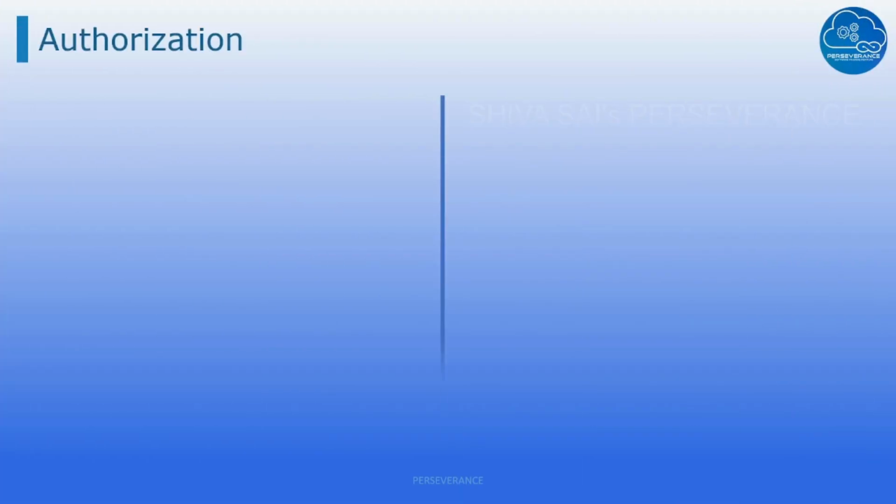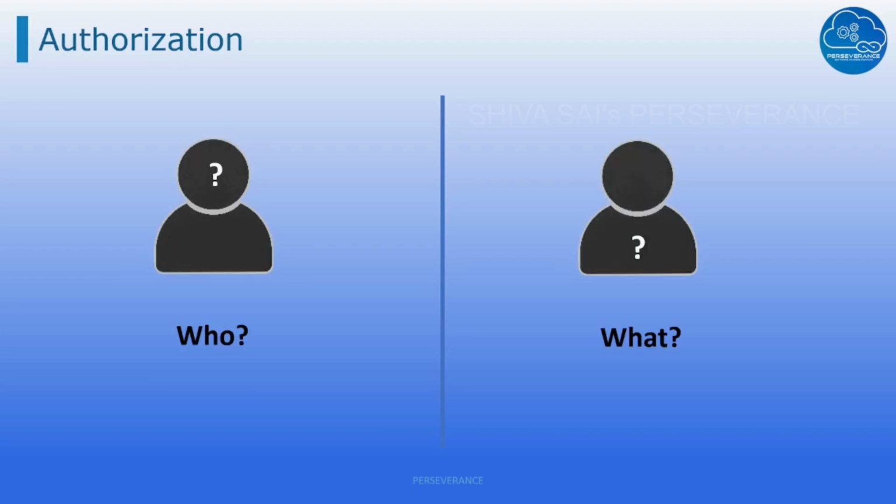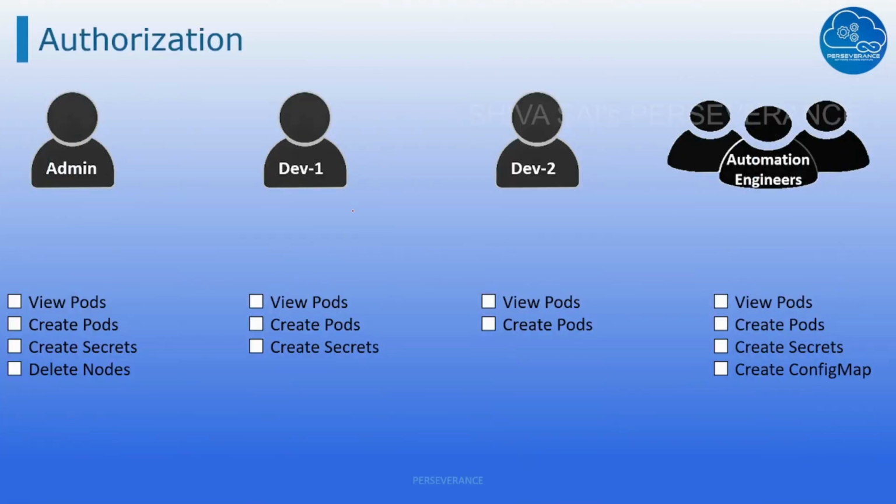So in this video, we'll be looking into RBAC in Kubernetes. RBAC is all about role-based access control. This focuses on the authorization aspect of users within a Kubernetes cluster. It is always important to know who logged into our system and what they can do after they log in. This is about authentication, and this is about authorization: which user can do what. So we are talking about authorization now.